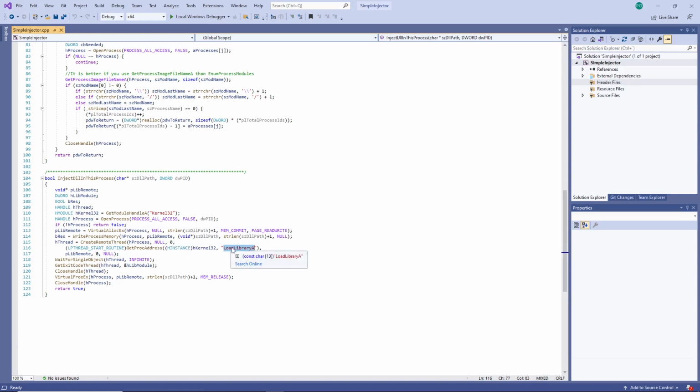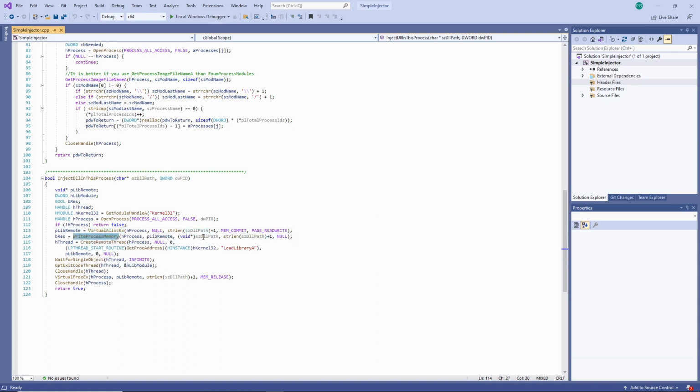So LoadLibrary takes an argument that is of course the library path, and this is what I need to allocate. I really need to allocate the DLL path, plus one because of the last character. So I allocate this amount of memory in the target process.